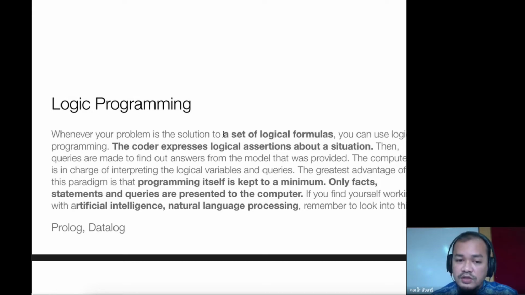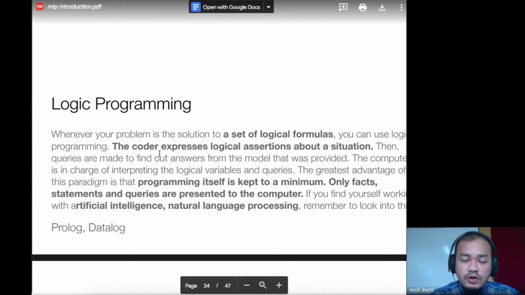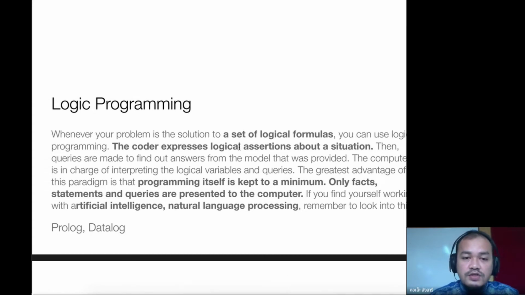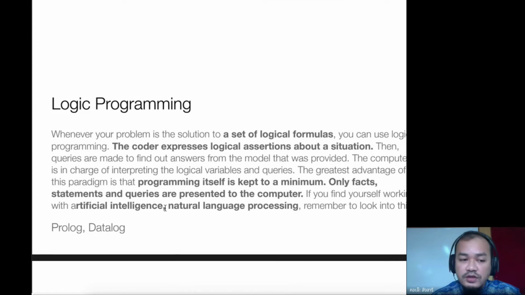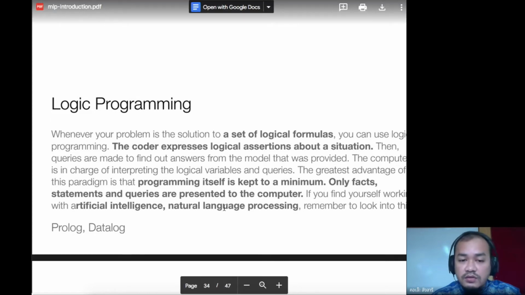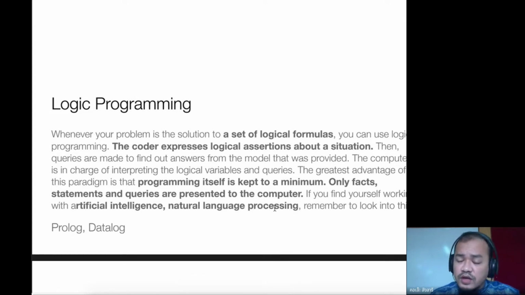In terms of logic, you have a set of logic formulas, and the coder expresses logical assertions about a situation. It is coding logic based on the situation. Programming itself is kept to a minimum. Only facts, statements and queries are presented to the computer. Artificial intelligence and natural language processing use this way.